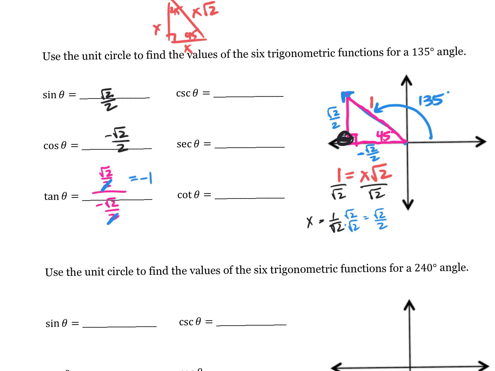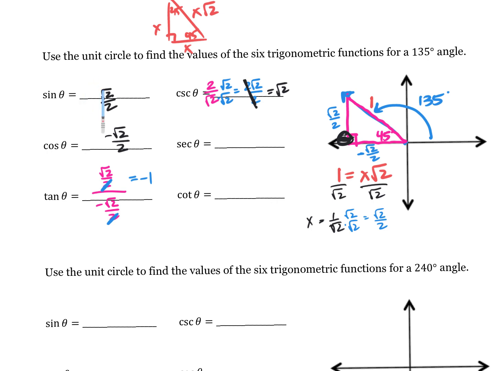Whew. You guys, if sine is root 2 over 2, the cosecant is just the reciprocal. How could I flip that? What would that look like, the flip of it? 2 over a root 2. And then, what do I need to multiply by? Root 2 on the top and bottom gets me 2 root 2 over 2. I got a plethora of 2's. What's my final answer going to be? Root 2. That was a lot of work.